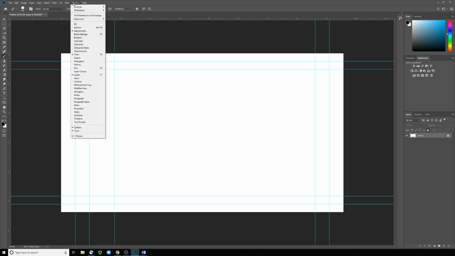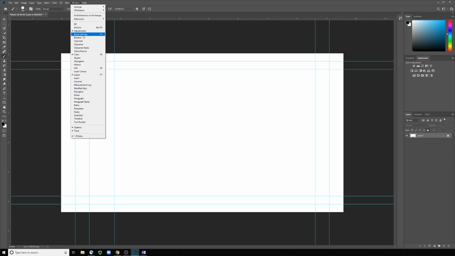Now, window, as I showed you earlier, we can change and reset our workspaces. I prefer to use Essentials, it's the default, but please feel free to play around with 3D, graphic and web, motion painting, and photography. They each have different setups, and you might find one is better for you personally than another. You also have other things in here that you can toggle off and on.